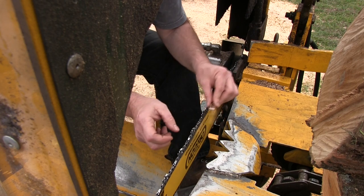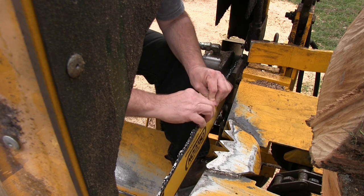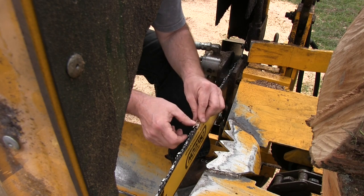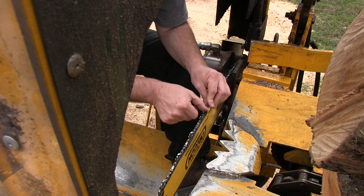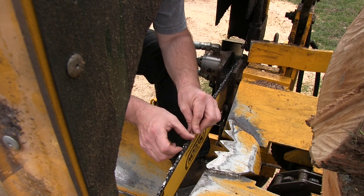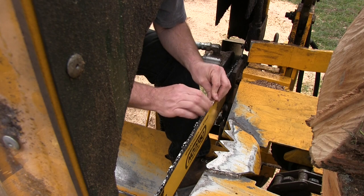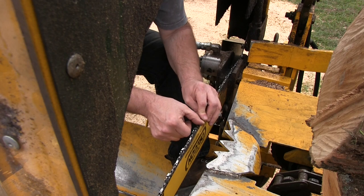Now this blade has only been sharpened one time, and I don't believe it's time to worry about the rakers. But I just want to be sure. I want the blade to be as close to factory as it can be. And the reason I say that is because when this blade is new, it cuts extremely well. And I really want to be able to duplicate that.